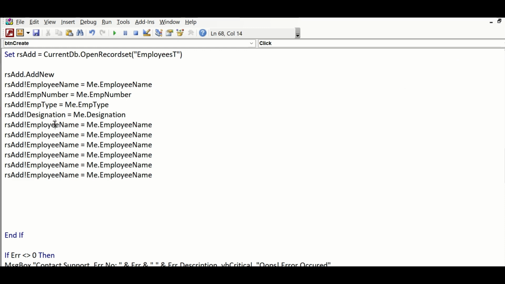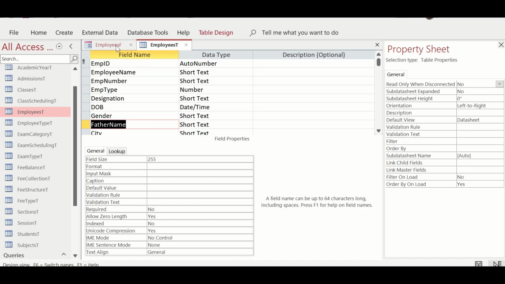and DOB, gender. There we go. There's one thing I need to do, which is the employee type. This refers to the control on the form.